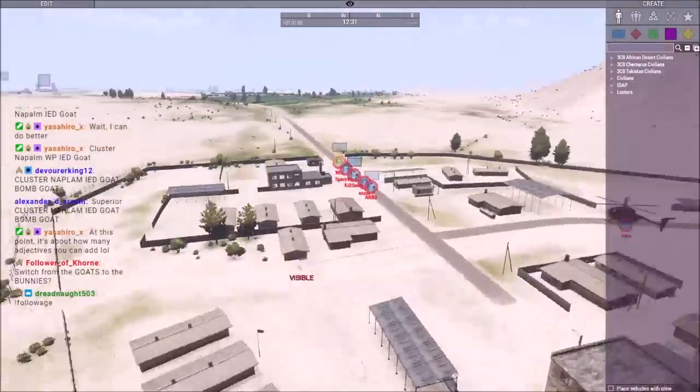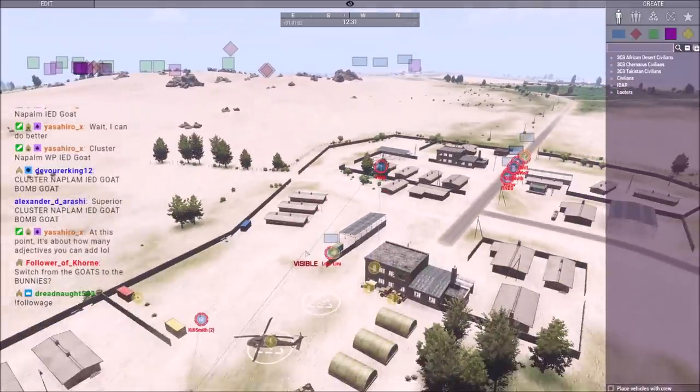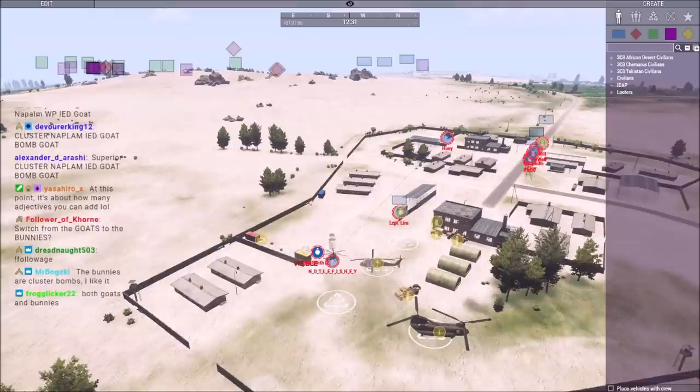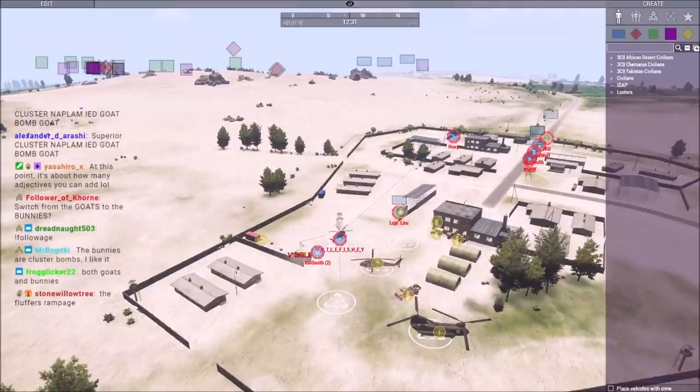This is a heads up to all squad leads. You can tell your drivers that delete will set the speed limiter to whatever speed you're going at now. Proceed to check in Alpha. Affirm, proceeding to check in Alpha.